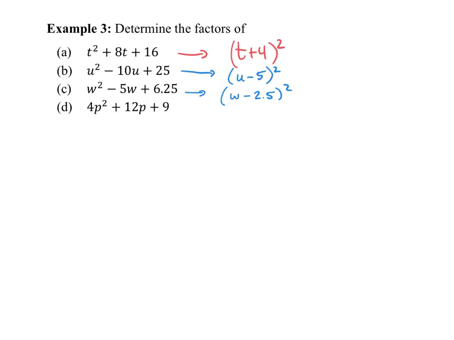Look at part D now. Part D is going to be a little trickier. Here's how we do part D. Ready? Take the square root of the C value. Take the square root of the A value. So we have 3 here, and we have a 2 here. Multiply those two things together: 3 times 2 gives you 6, and then double it. You get 12 here.